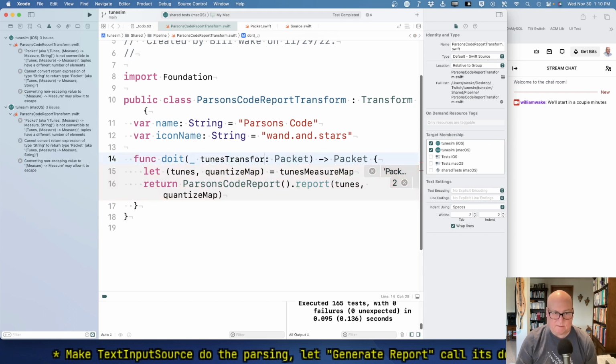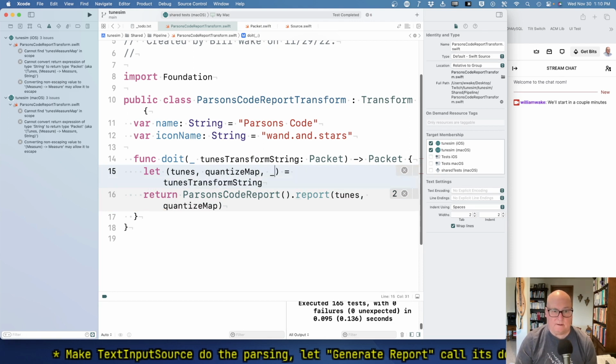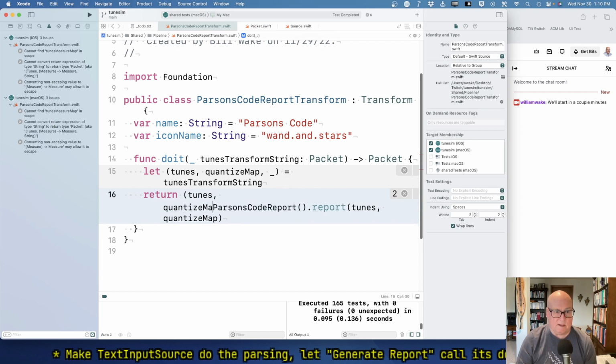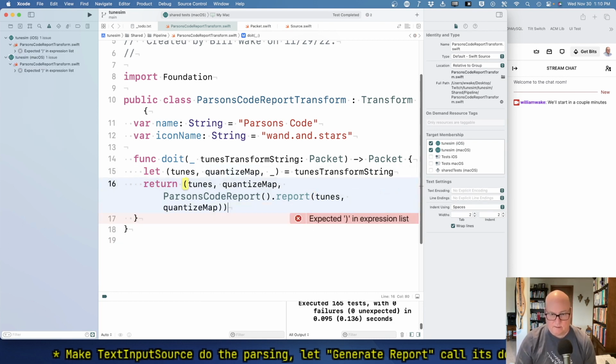Well, it's transform string. Tunes quantize map and ignored. And then we return tunes quantize map and the report. I think that's right. Oh, and a parent. We will deal with that.